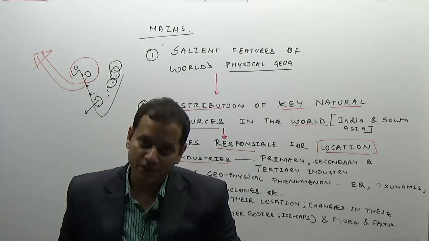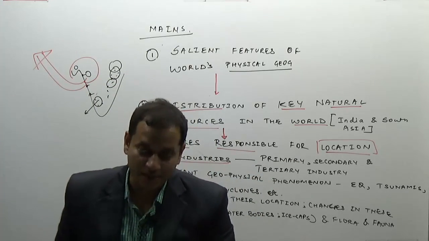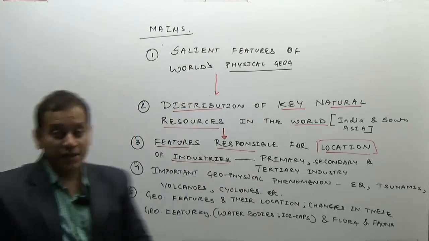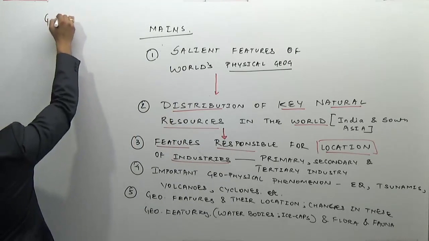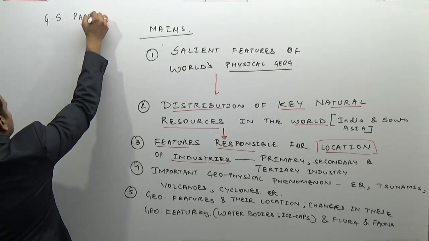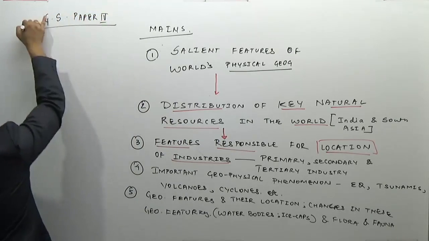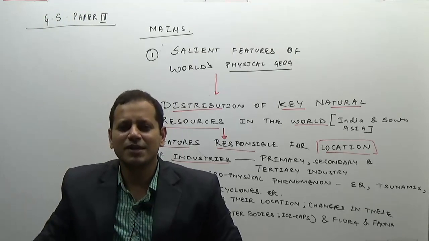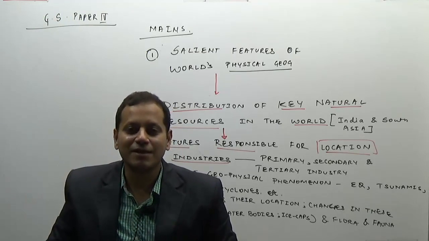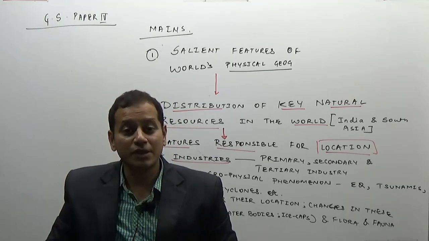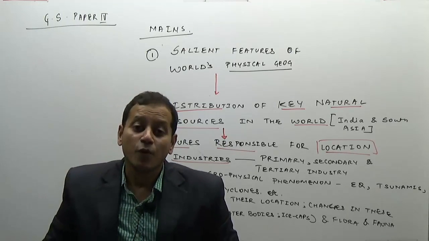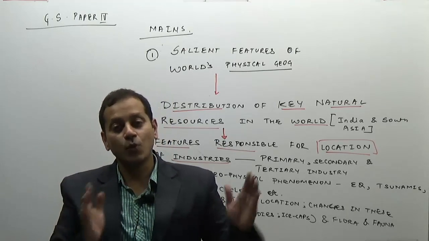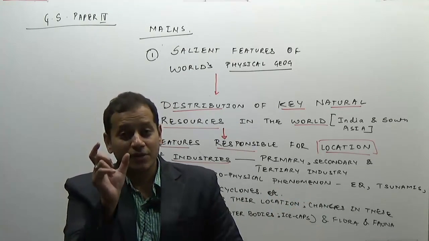But some of the applied part of the geography syllabus is given in General Studies paper 4, which is generally known as the paper of economics. See, the study of geography, especially Indian geography, is incomplete till the time we do not study agriculture, till the time we do not study the economy of India. And when I say economy of India, we generally mean that India is majorly dependent on agriculture.